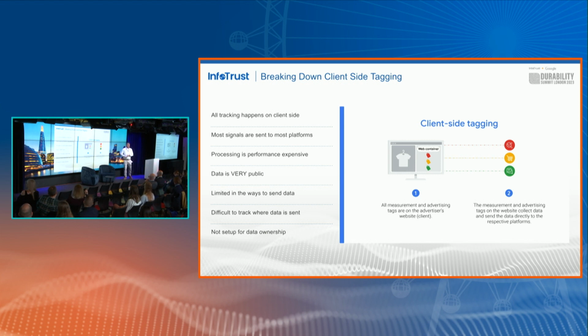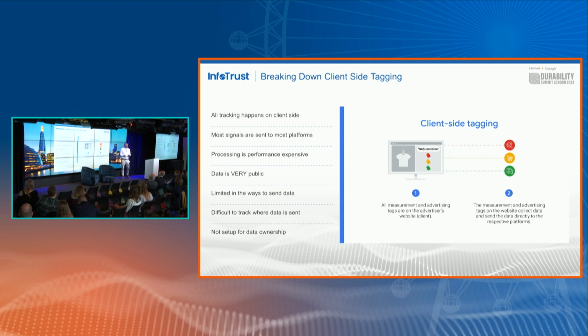Processing is performance expensive. We're going to get to server side in a little bit, but that's one of the biggest points that people have been attaching to, and it's not my favorite, but it's many people's favorite, is that we're just going to see an SEO boost because page performance just got better. We just lifted a bunch of stuff off the page. All these tags, all these pixels, I'll go a little bit technical here. There's a number of TCP/IP connections in every browser. What does that mean? They're like highways. We've got to download this web page, and we're going to take up these highways. And every time you fire a tag, you're going to take up one of these highways, and that's taking time that another image on the page isn't loading, or some of the text isn't loading.